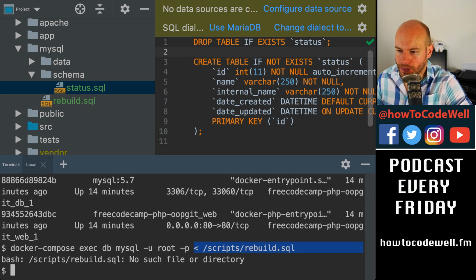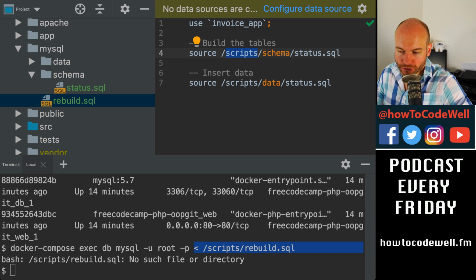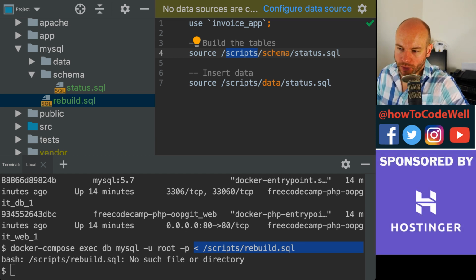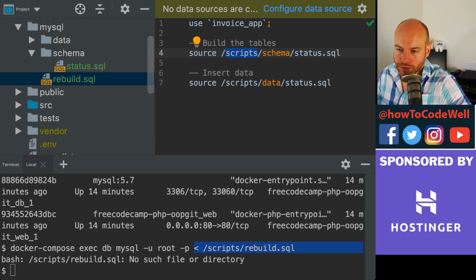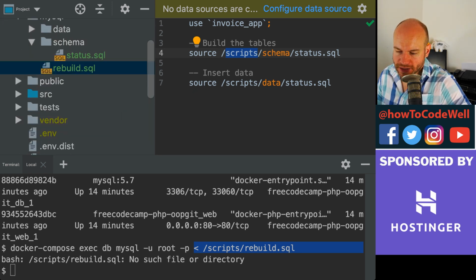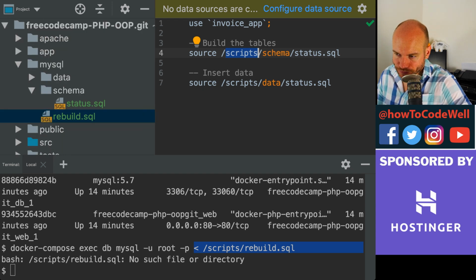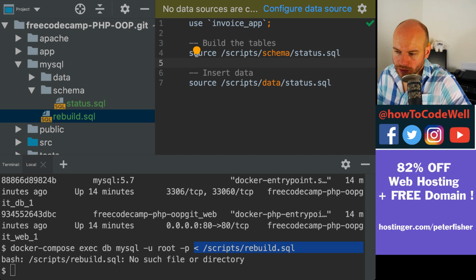Or I change the path of these to still be running off the host machine, because we now know that we can source all these things. That means that we wouldn't have to put them as Docker volumes, as bind mounts. Yeah, we could do that. We could try and do that.